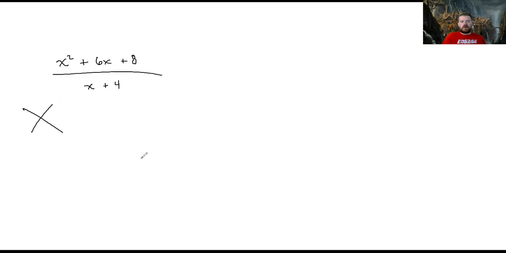For me personally, if I'm doing this, I'm going to use the X. So I'm looking for two numbers that multiply to get 8, but add up to 6, which happen to be here 4 and 2. Because those numbers are 4 and 2, I can rewrite the numerator as x plus 4 times x plus 2. And now by doing that, I have a common term in the numerator and the denominator. Both the numerator and the denominator have an x plus 4, so I can cross these out, and that leaves me with x plus 2.